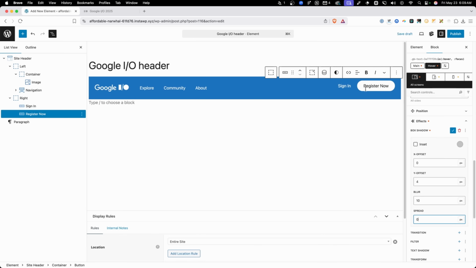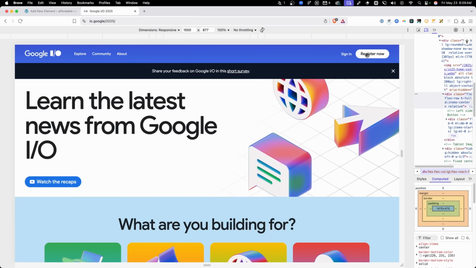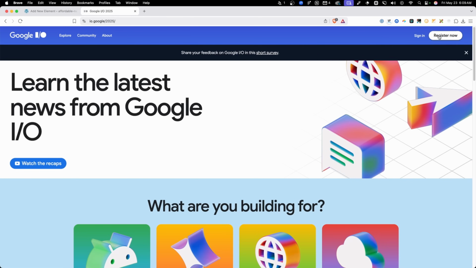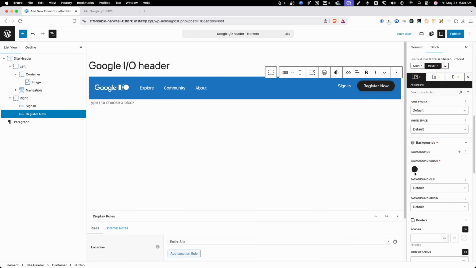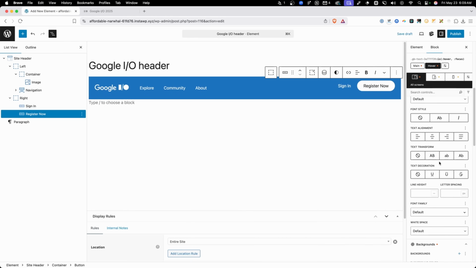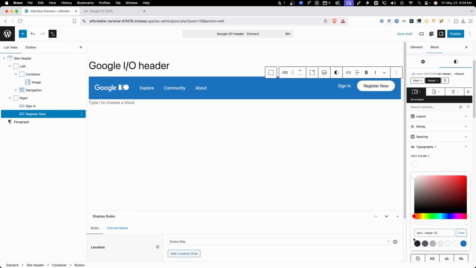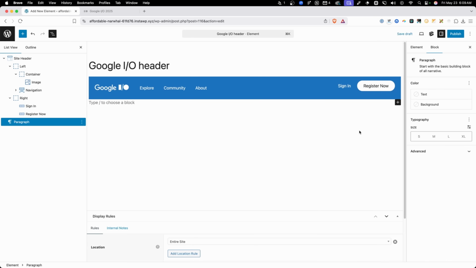I'm second guessing myself now. I don't think that button actually changes to black when we hover over it. Let's just double check that. No, it looks like we just get the box shadow and not the black background like I was thinking. So let's go ahead and fix that. We'll just go ahead and put this background color back to white and the text color back to black. And now when we hover over the button, we see we get that little shadow that kind of peeks out of the bottom, which is perfect.